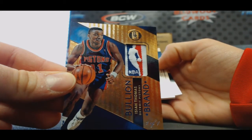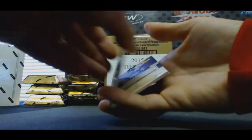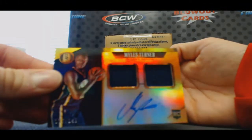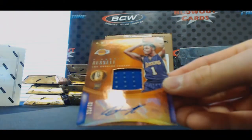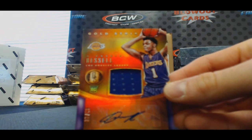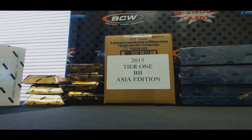That was awesome. Followed by Miles Turner to $1.49. And going to get another D'Angelo Russell autograph, number to $49 this time — so two Russells in this case. Killer box. Congratulations. I'll take a picture of the Bullion Brand and tweet it out, I'll get it right out to you.